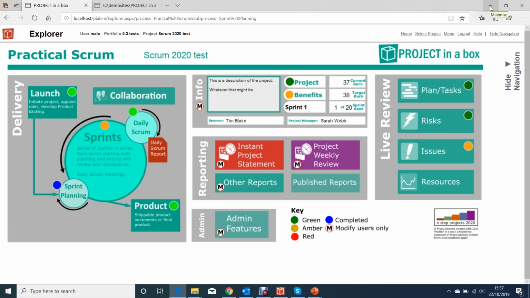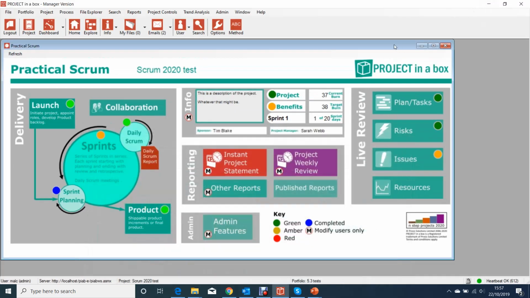All the work that we do in terms of managing methods on and off the server is done from the Windows application, because it's not an everyday activity like the things we do in the browser. And the tool we actually use to make changes to these method templates is called Method Manager. It's a completely standalone application.